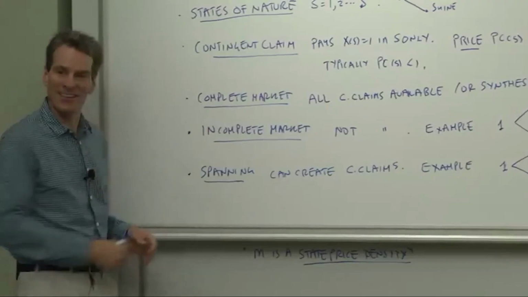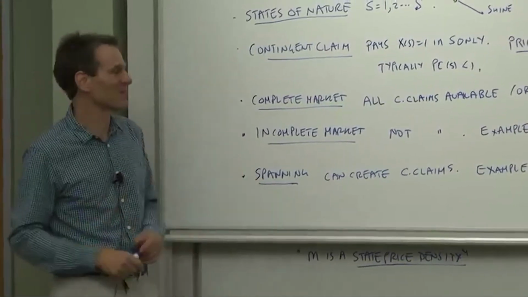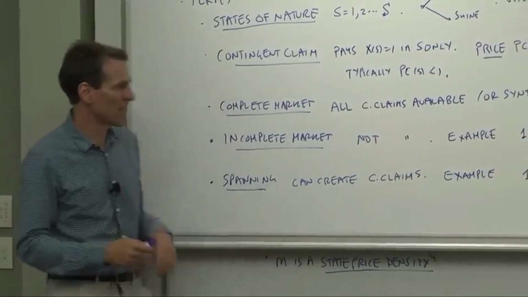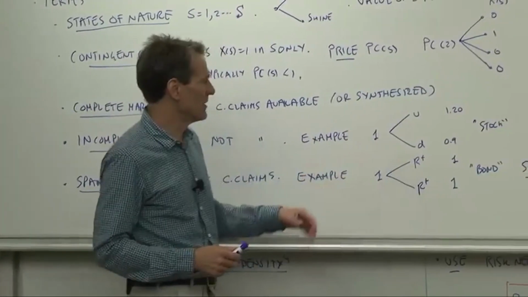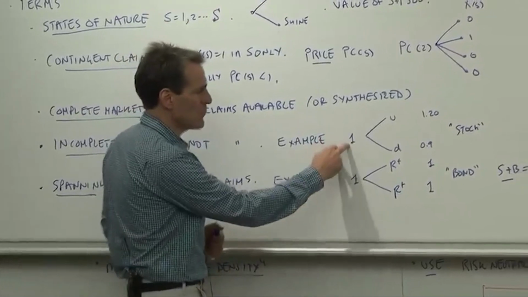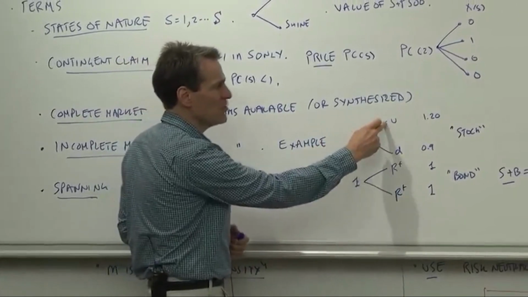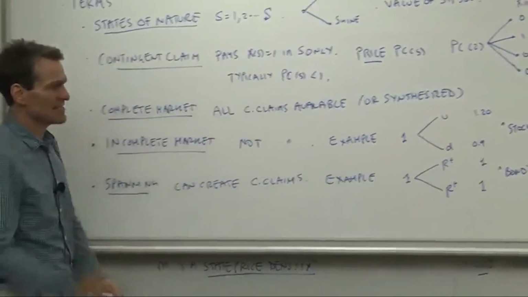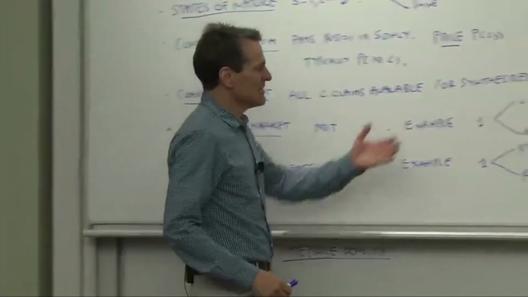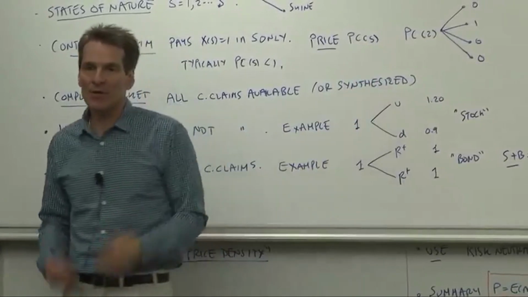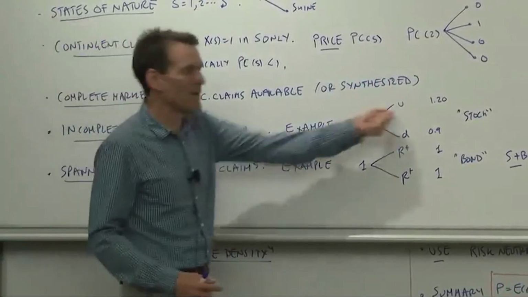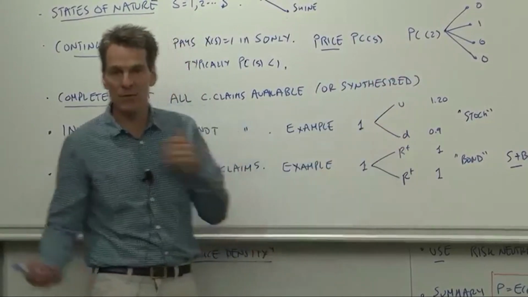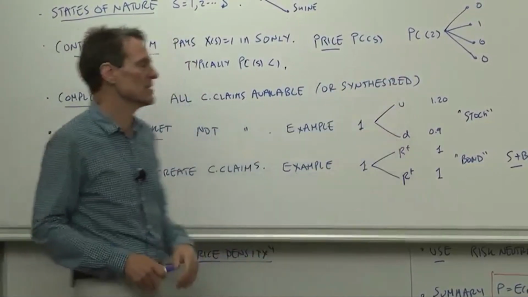An incomplete market is a market that doesn't have that many different securities traded, where not all contingent claims are available. So for example, we'll model a stock in many cases. In this binomial model, you put $1 in and you get U out, maybe $1.20, or D out, maybe 90 cents, depending on what happens. If that's the only asset available, you have an incomplete market. You have to buy this bundle. You can't get either U or D separately. You can't move your money into U or D alone.